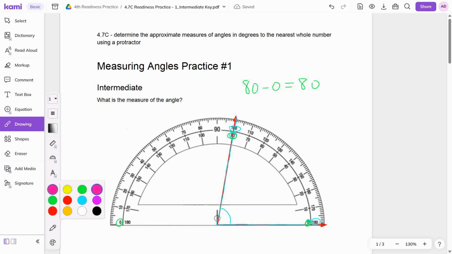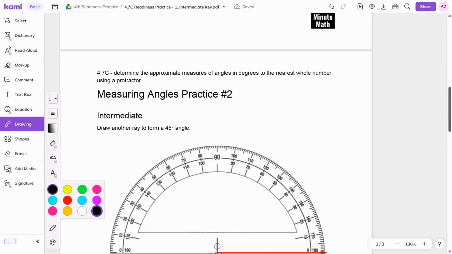But if you wanted to measure on the outside, you would also get the same thing. You would get this 180. Now you have to flip it because you want that larger number to come first. 180 minus 100 also equals 80. So you can measure by the inside or the outside. If you have one of these rays that land on the horizontal, it's easier just to measure on the one that has the 0 because then you can just take the other measure. But either way we look at it, this measure is 80 degrees. And so we'll mark it with 80, and that little circle means degrees, and that's our unit of measurement.